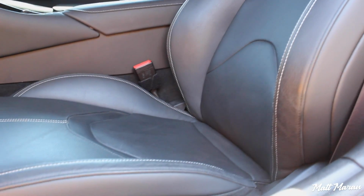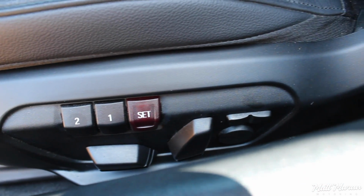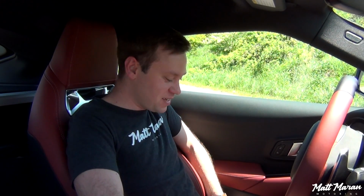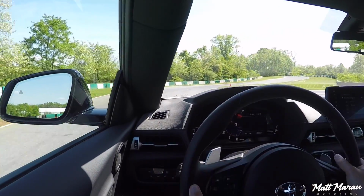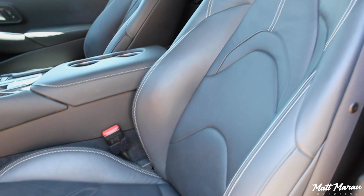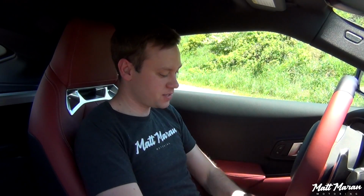This feels really great, and the best thing about it, adjustable bolstering here on the sides, which I absolutely love. So you can get it as tight or as loose as you want, and going all the way up to the tightest setting here, I mean, even a smaller guy like me, it gets nice and snug. And we even did some laps around the track, and it really hugs you in place very, very well for track driving. Very comfortable seats, absolutely love them. They're also memory, and they're heated as well. Unfortunately, no cooling. That would be a nice feature, but no cooling seats here, but still nice to have the heat.